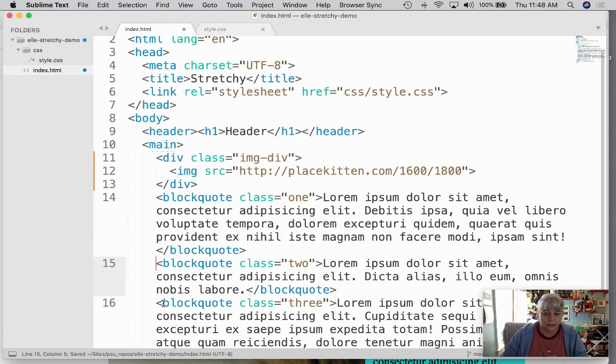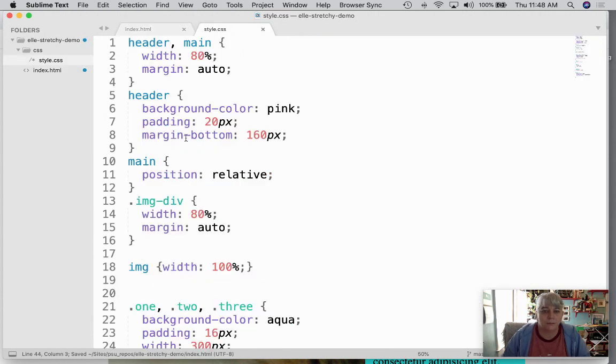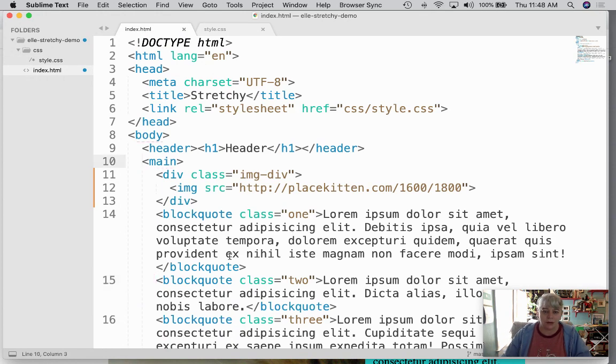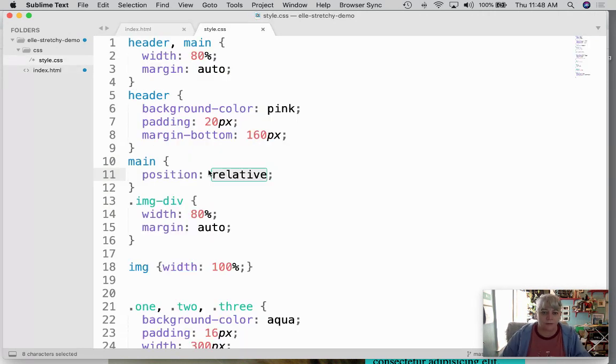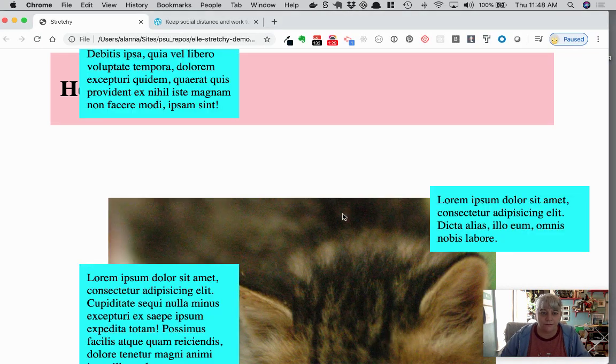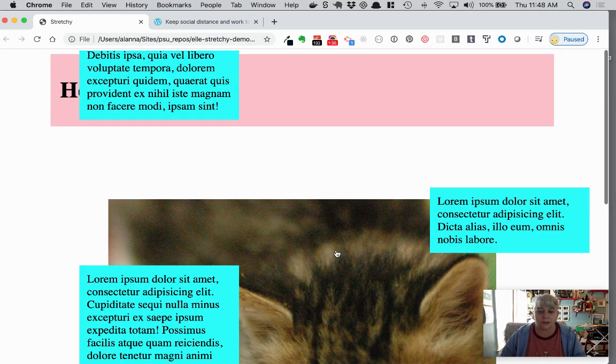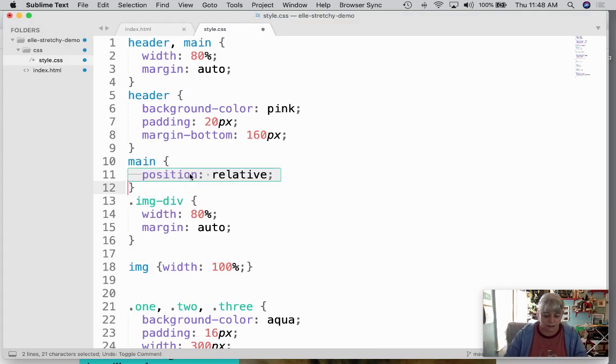And so what I did was I made main position relative. And what that's saying is, okay, if anything is absolutely positioned, I want it to be positioned relative to me, not the whole page. So this main box where the image is becomes how things are aligned. If I was to remove that, I'll show you what that looks like. If I uncomment this and then refresh, it will position these relative to the whole page instead of just this box where the cat picture is. Okay, so let's undo that.